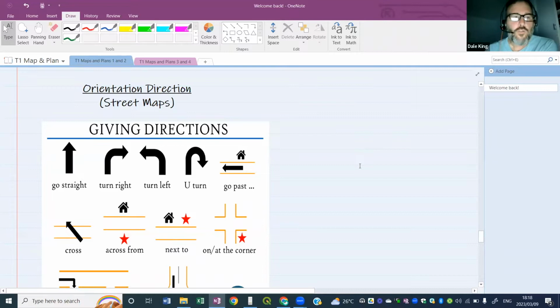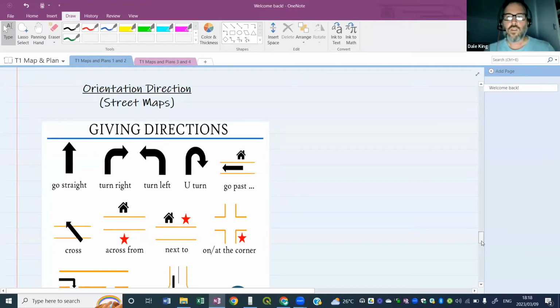So how long must I go straight for? Well, you're going to go past this thing, the second thing, the third thing, and then you're going to turn right. So you might say go past a house, a landmark like a building. You might say go past the street with a certain name. You could say go past West Street, carry on going. So you're going to always reference objects around you and use the words go past. I'll show you how we do that.